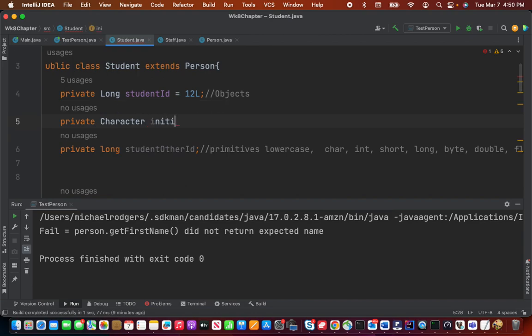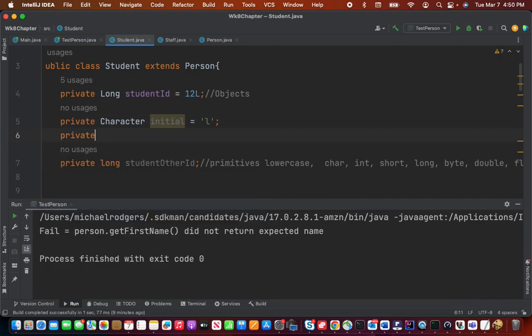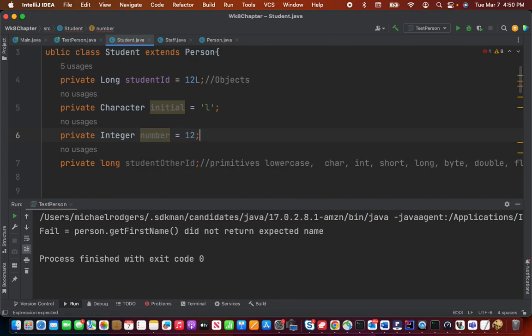Let's see. I'm trying to think of a value. So I can do that, and it implicitly accepts the primitive type. You can also do private Integer, and it implicitly accepts that value. Okay? These are called wrapper types.